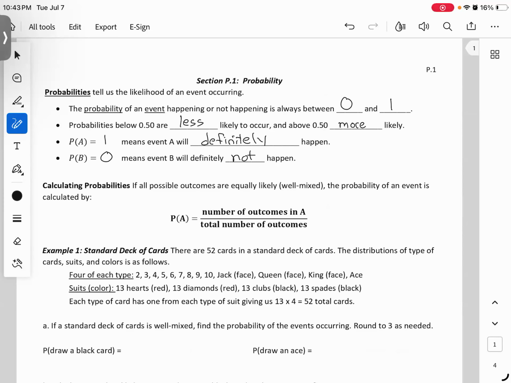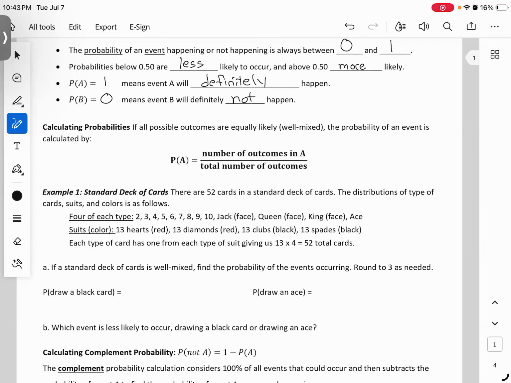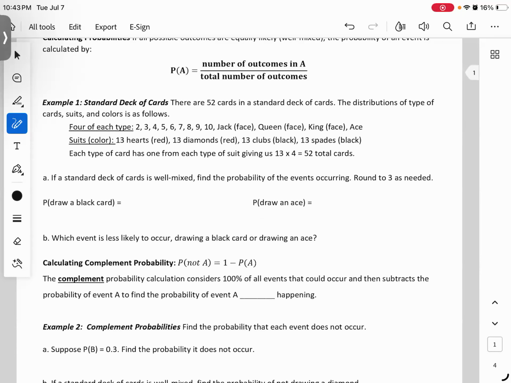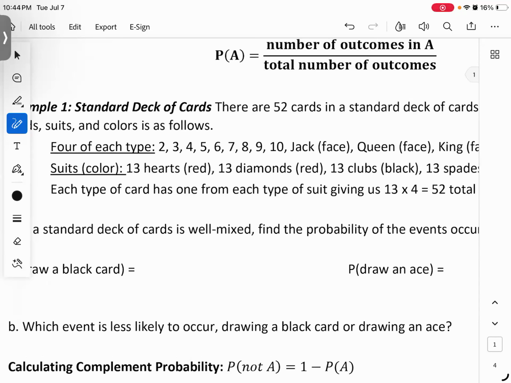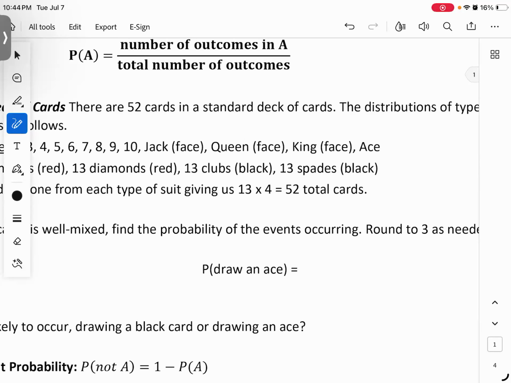Now, just to get us started, like I said, it's going to be a lot like section 2.1, where we had numerator, denominator, proportions, fractions, which we could then turn into decimals. An example that can get us started is the 52 cards in a standard deck. When we think about all 52 cards, there are several different types. Some cards have a 2 on them, some a 3, all the way up to 10. Then you've got Jack, Queen, and King, which are your face cards. And then you've got your 4 aces.